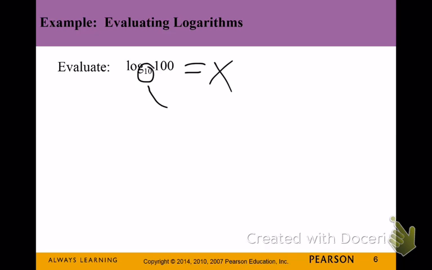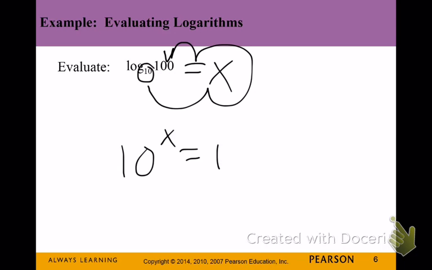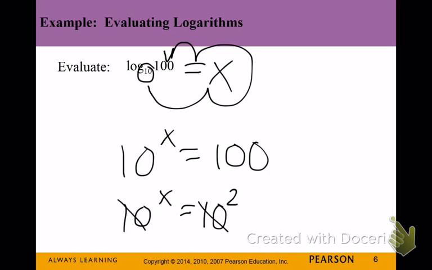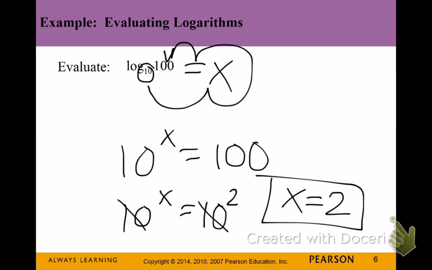If you do the wraparound, you get 10 to the power of x equals 100. And now it looks maybe a little bit more like something you could solve. Now you just have to ask yourself, what power of 10 gives you 100? What's the answer to that? 2. Beautiful. So you can write it like this: 10 to the power of x equals 10 to the power of 2. And now that they have the same base, we can say that the exponents are equal to each other. Therefore, x must equal 2.